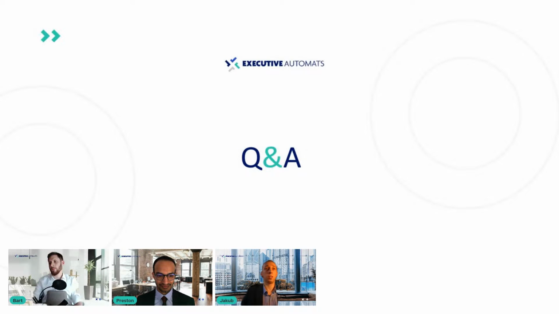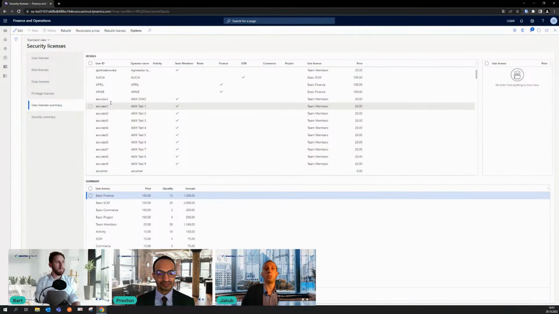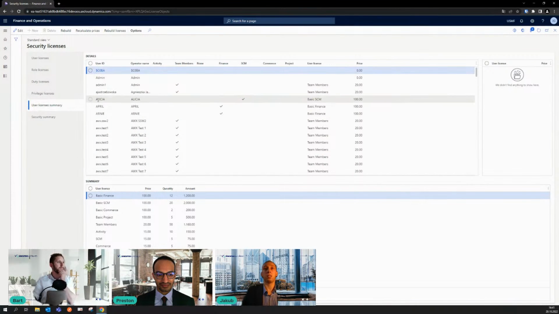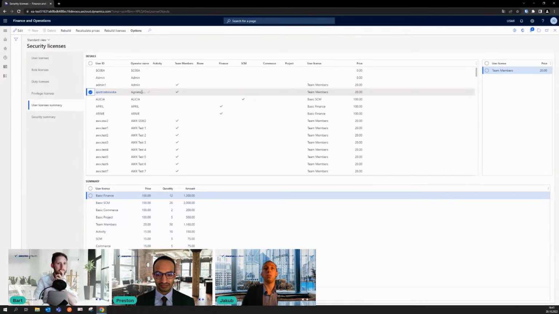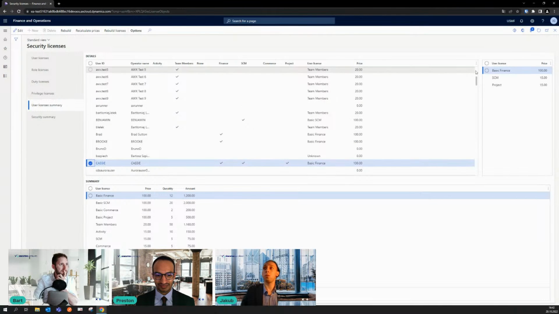All right, so we go to the user license summary, and like you can see, all of the users are listed. Connected to each user is one of the licenses, or if the user has more than one license, that also will be listed. For example, Casey has basic finance, STM project.